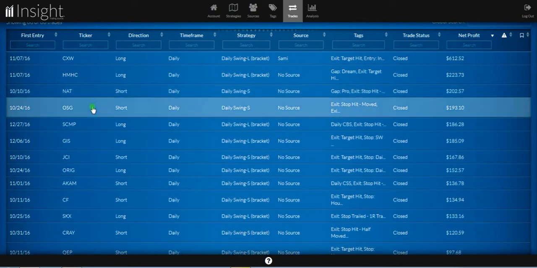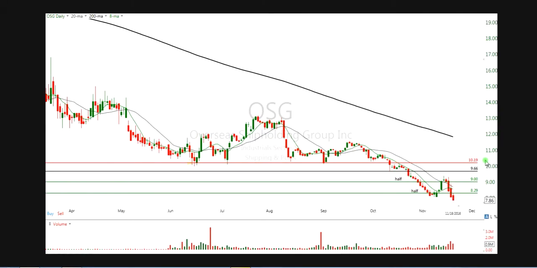Let's look at this one, OSG. I don't even remember a lot of these. What was this? Oh, kind of a similar concept. A bar down, a little bottoming tail, then just moved sideways right at the declining railroad tracks here. Got in short at the black line. Sort of got extended here, but only took half.